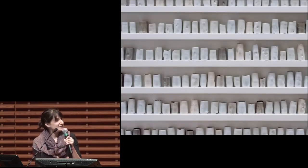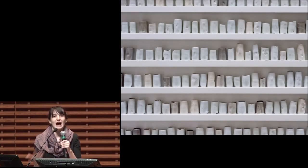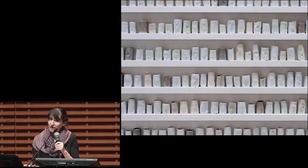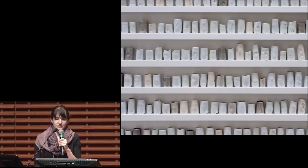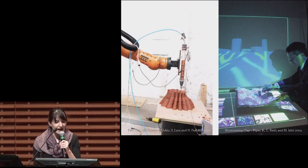So returning to Devel's installation here, we're asking now, what does it mean for this medium to resist or align with another? And how might this alignment change, especially with respect to what is commonly considered the most malleable material of all, like software? To look at these questions, we first consider recent developments in code and clay that we're familiar with here in TEI, so traditional craft materials finding their place in these digital worlds like sand and clay, and the hybrid forms that are produced, and the opportunities they provide for exploring this connection from analog and analytic feedback.